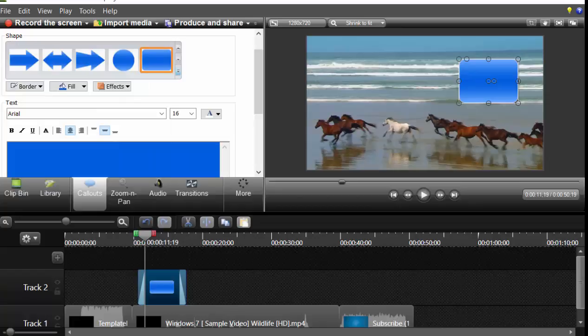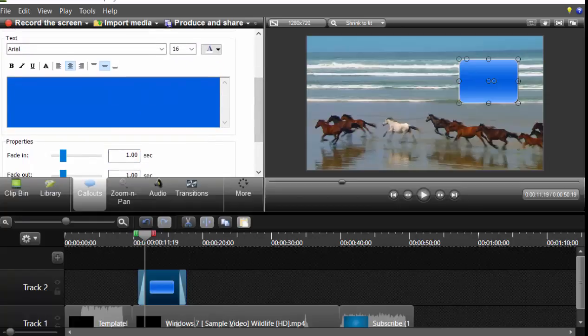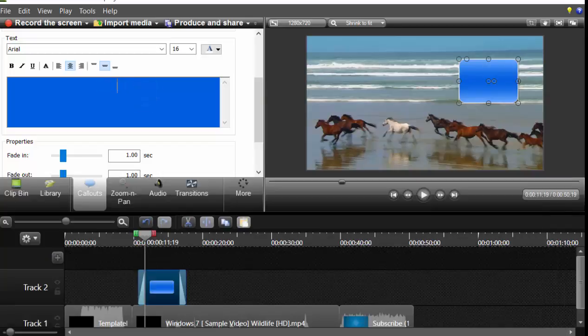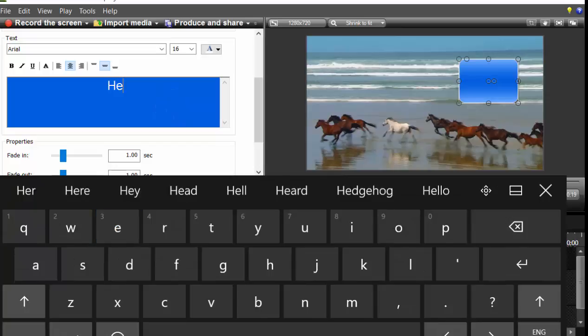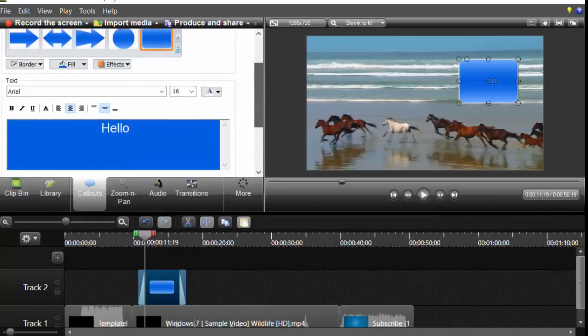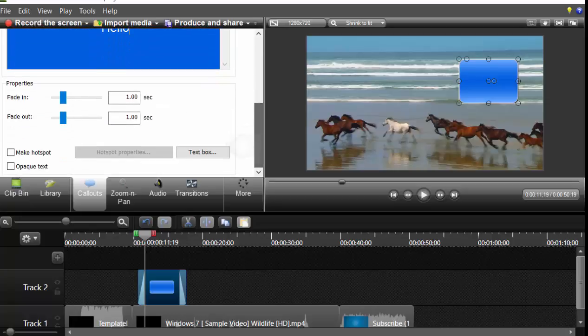After I did that, I go down to this blue little space here. That's not a space for nothing. That's where I enter my text and stuff. For some reason it's not showing up. When you enter it here, it always pops up in the text box. So say I put hello, it will pop up in the text box. I don't know why it's not popping up, but you can just pretend it's there.